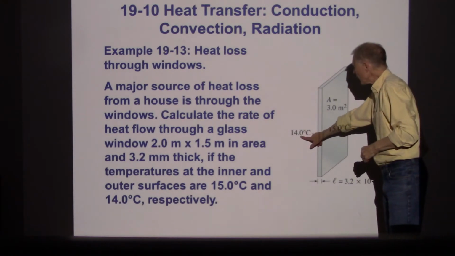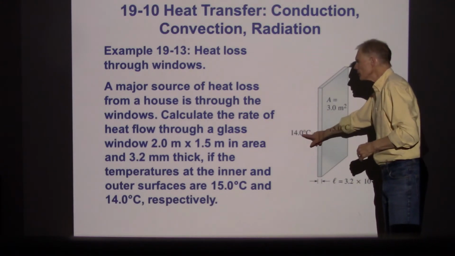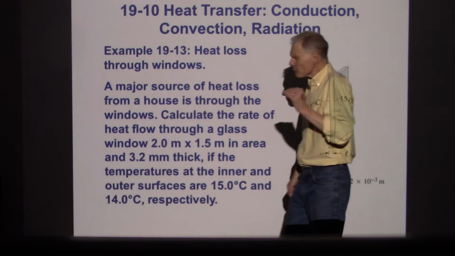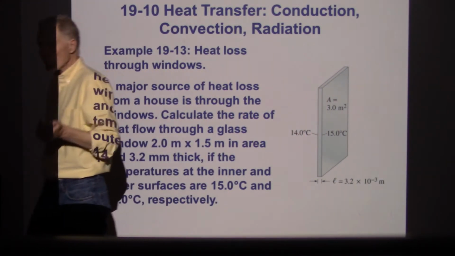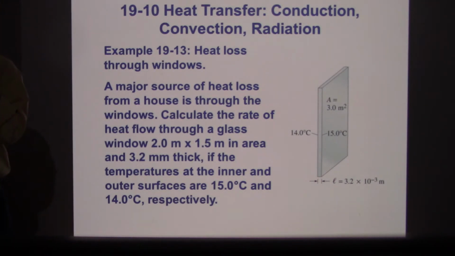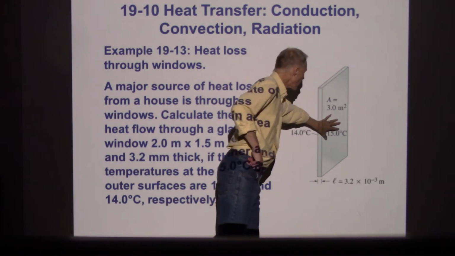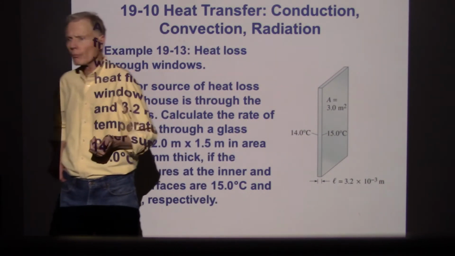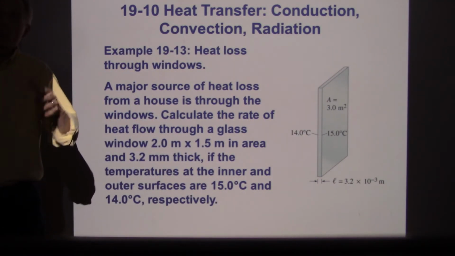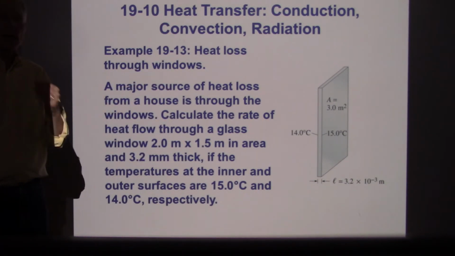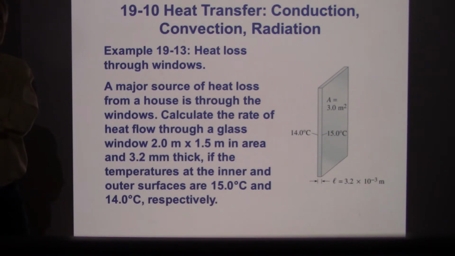And then the temperature outside is 14 Celsius. Now what they're saying is the temperature inside is 15 Celsius. That sounds cold to be inside, but the reason we're using 15 is because if you're inside a house with a single pane of glass, the temperature near the window is going to be pretty low, right? You can walk over on a cold day, of which we have none in the Bay Area. So this applies much better for a more extreme environment.